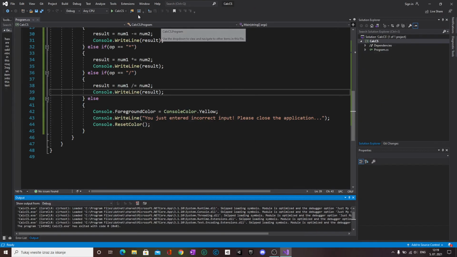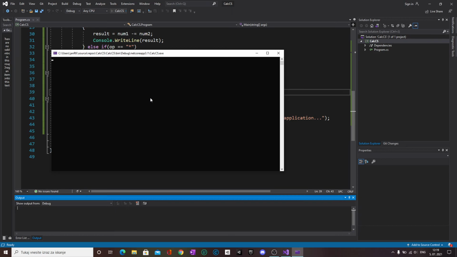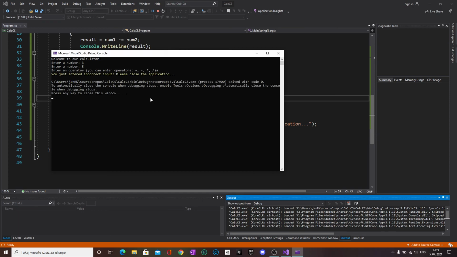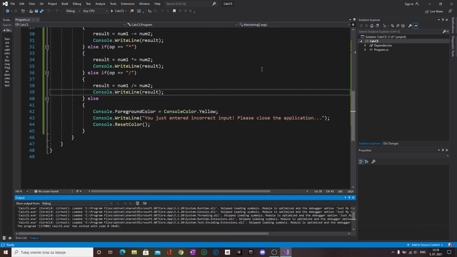It's working well. And if we make a mistake right here, for example 3, 5 and A, it should display: You just entered incorrect input, please close the application. Our calculator is doing well.